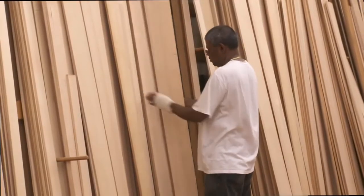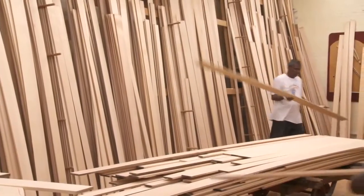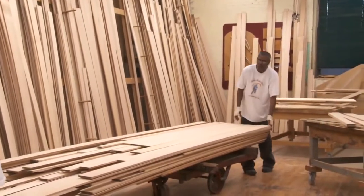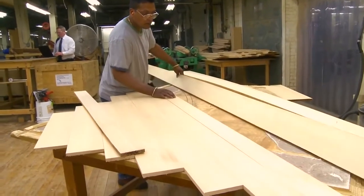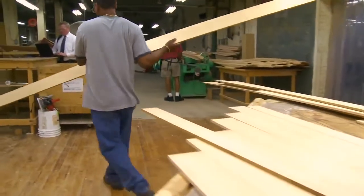The next important components are the soundboard and bridge. The soundboard is made of slow-grown Sitka spruce, a tall evergreen from the Northwest and Alaska. We use the highest criteria to select the finest grade available. It has wonderfully close grains, and the logs are quarter sawn so that the grain runs straight down the length of the board. Nothing else comes close to the acoustical qualities of this wood.